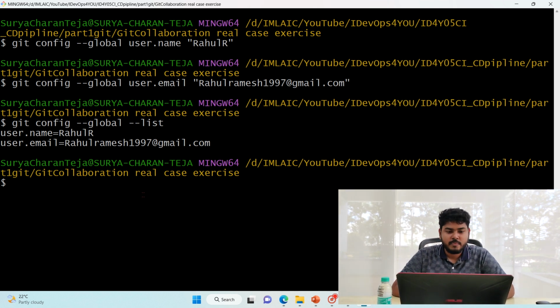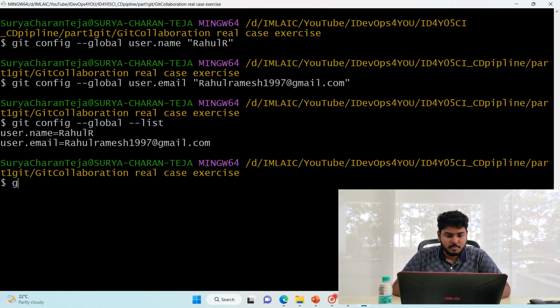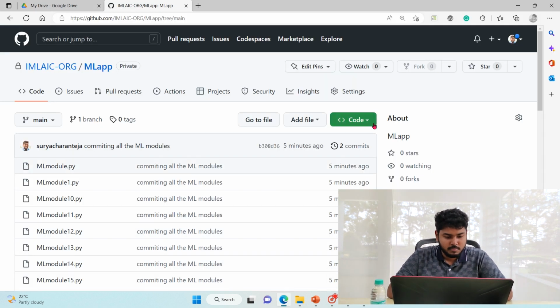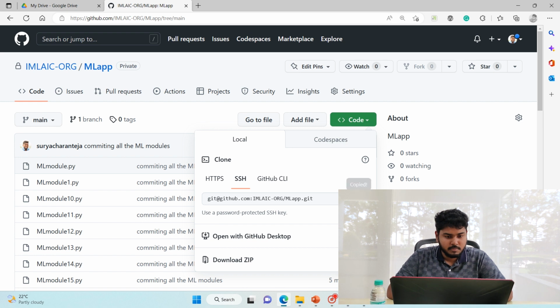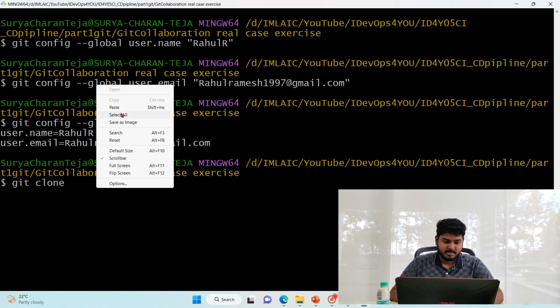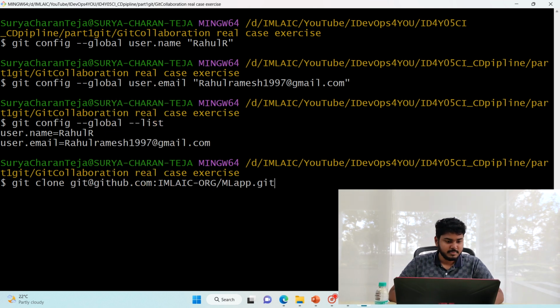Now he is ready to start working on the project. As usual, he is also starting by cloning the repository. So he went to the repository, then he copied the URL of it. Then he ran git clone.